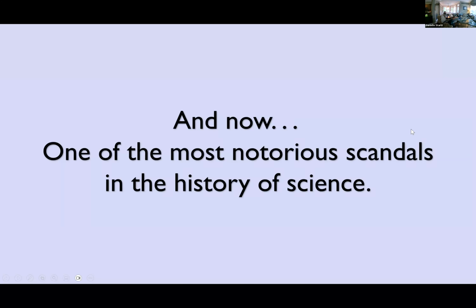So now is when we come to one of the most notorious scandals in science history. For those of you who did, let's see, you guys weren't with me last year. When we do physical science, we talk about, you were last year, but not the year before last. We talk about Edison and Tesla. There's a huge scandal there. It's a big, big scandal where the two of them were basically at war with one another to see whose type of electricity would win to be used, and in what applications. And it went so far as electrocuting an elephant, literally. I'm not kidding. Electrocuting an elephant in front of a crowd of people.